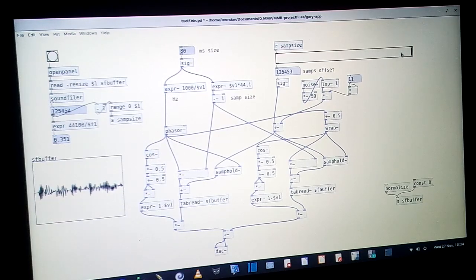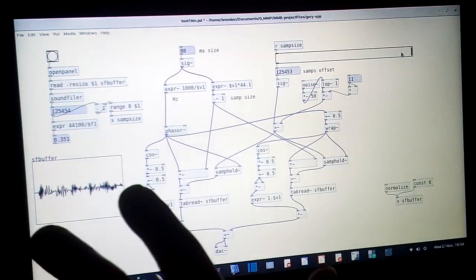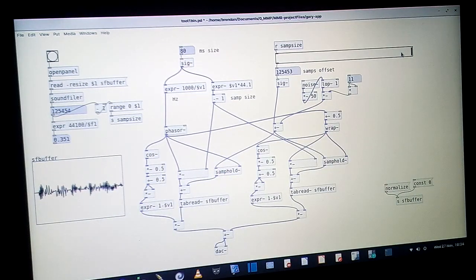That sounds pretty damn good for just 2 grains. Normally we would make this engine polyphonic and smear grains 8, 12, 16 for some real buttery goodness. But this is just 2 grains.